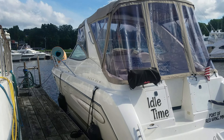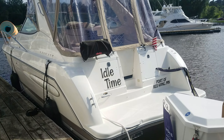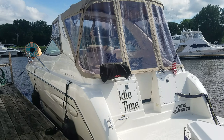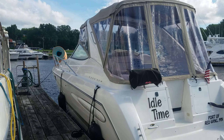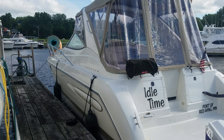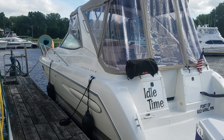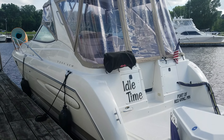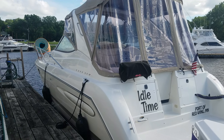So that's just a quick video walkthrough of this 33 Maxum SCR — a boat that I really don't think there's going to be any disappointments. Front to back, inside and out, mechanically and in condition, it should definitely shine above the rest. Again, I'm Zach Pater here at River Valley Marina, River Valley Power and Sport of Red Wing. I'd be glad to answer any questions you have or set up a time to view. Thanks again for watching our video and have a great day.